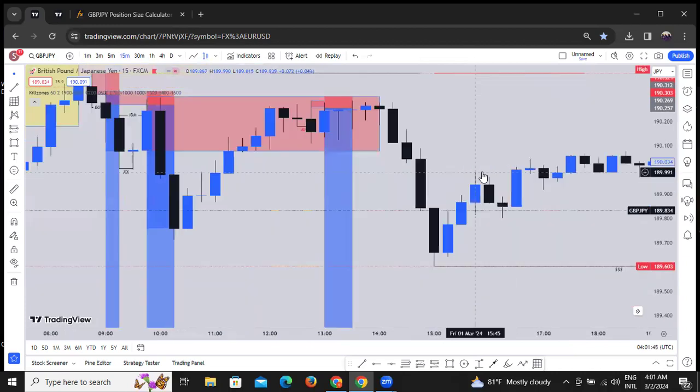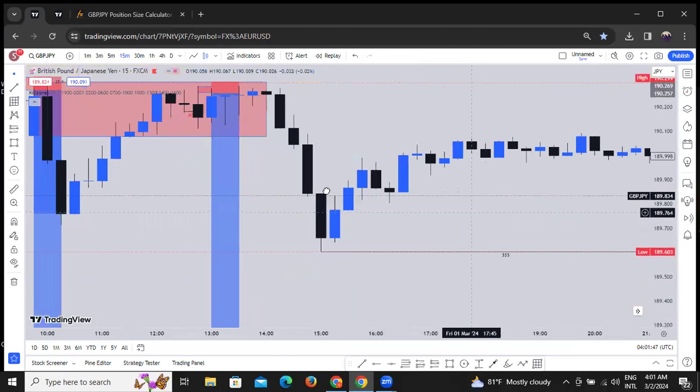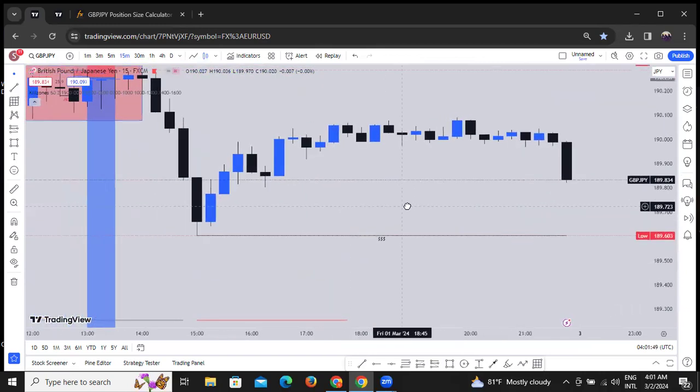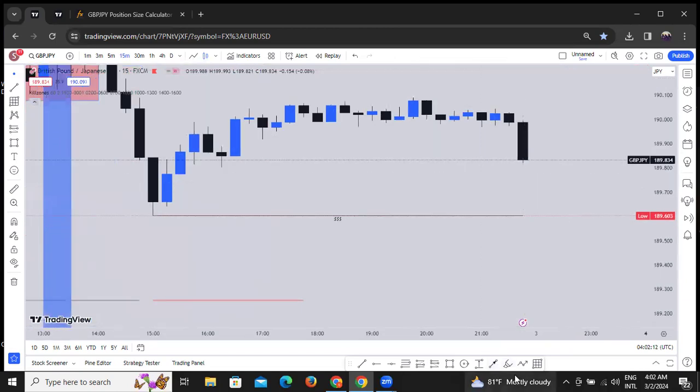So anyone that still wants to profit from this market can potentially wait for market to take out this low. This is the 15-minute time frame. Take out this low, then pull back. Once you have a pullback and a good zone to look out for, then you can wait for market to tap back to that zone, then come back. So you can definitely wait for something like this.